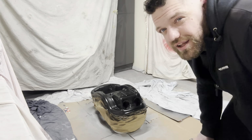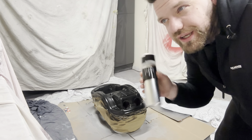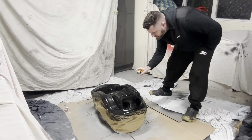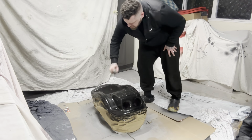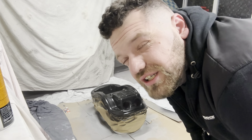Right. Heavy coat, give it 15, we'll come back, slap on another one. Okay, so that covered it a lot better than I thought it was gonna. So what I'm gonna do is actually one more coat with this. So let's see how we get on. There's a little bit of paint left in that. But we have finished the third coat. So I'm gonna give it three or so hours, flip that, get the inside painted up, leave it overnight, and come back to it in the morning.